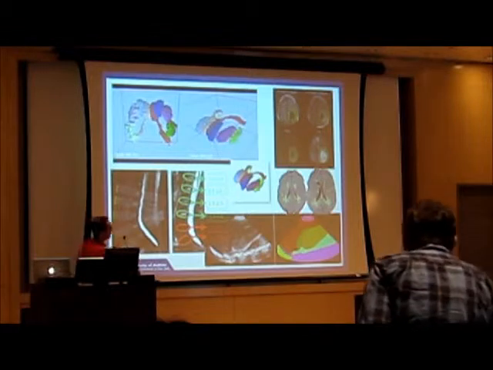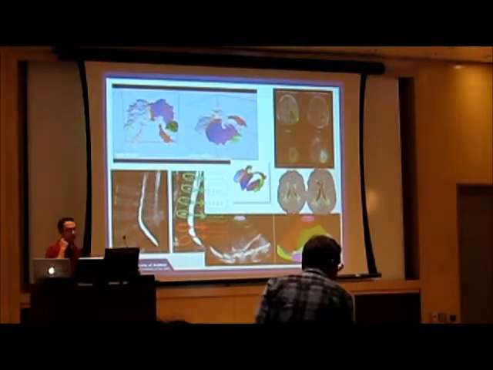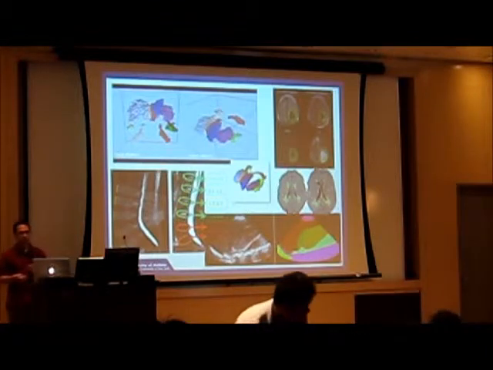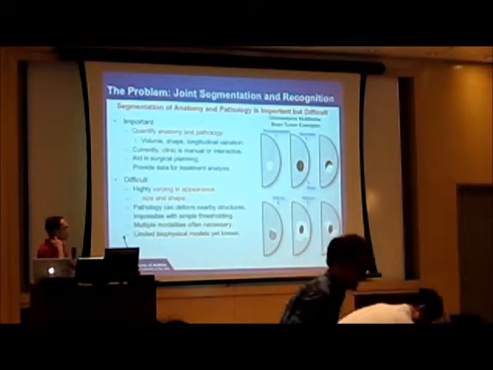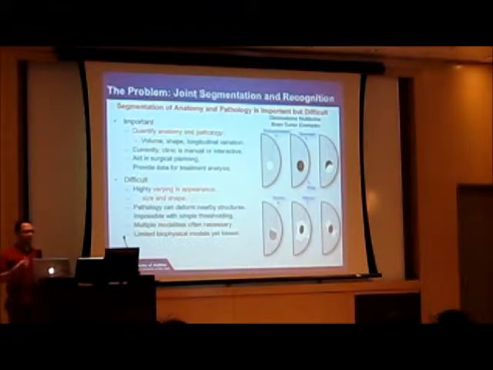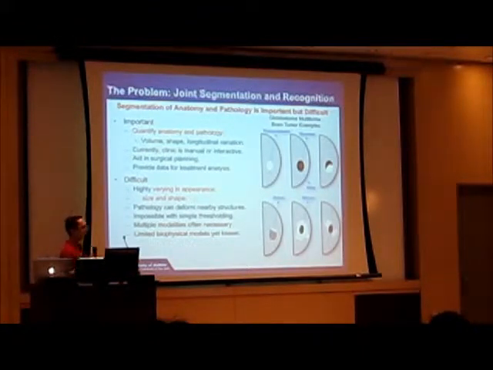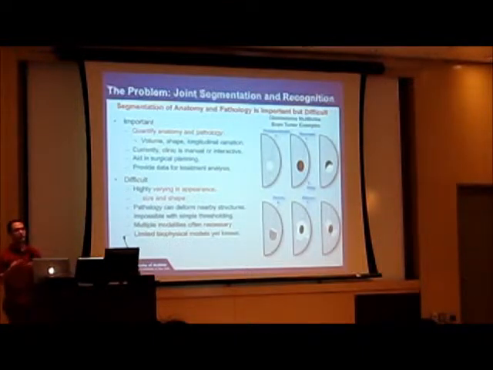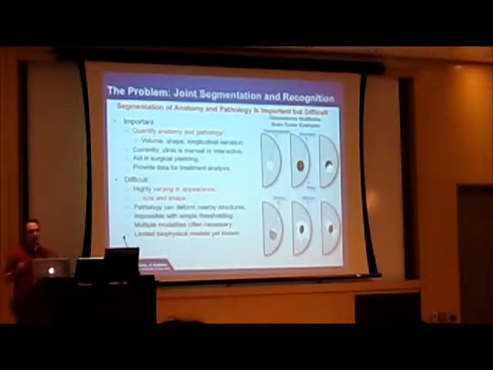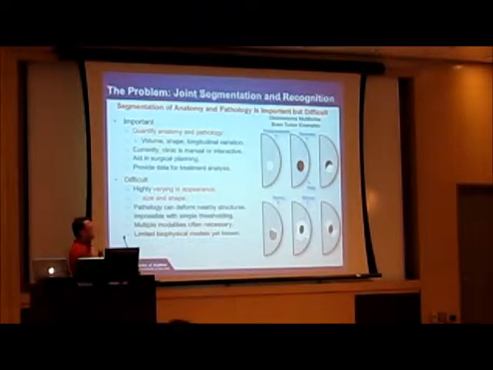One of them being brain tumor, high-grade gliomas, which are examples on the top right up there. And the other are the lumbar discs. And I will not give you any sophisticated or complicated, rigorous mathematical definition of layered models, but rather I'll give you a couple examples of how we've used them. So it's kind of like definition by example, and then talk a little bit at the end about how we're moving towards a more formal definition of layered models and other ways in which we've used them.